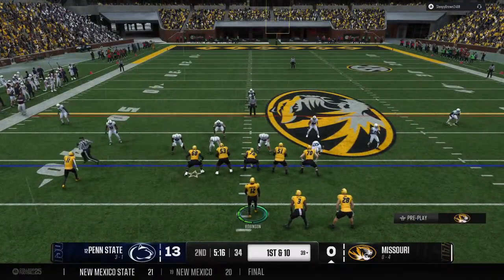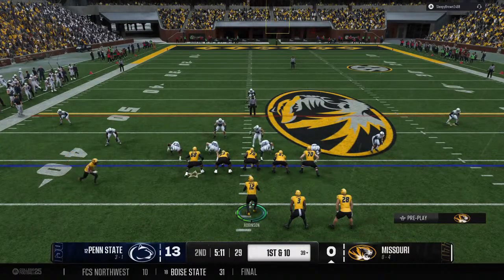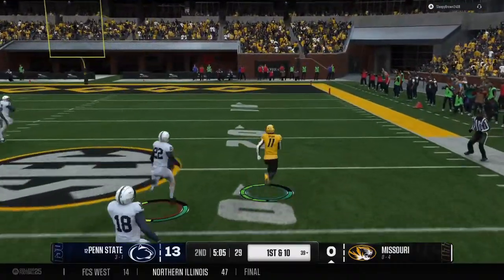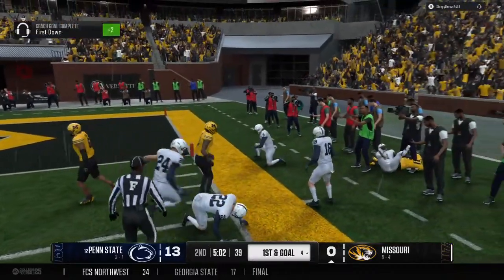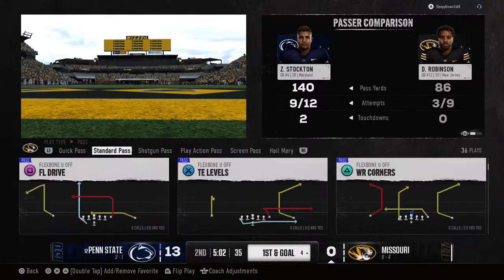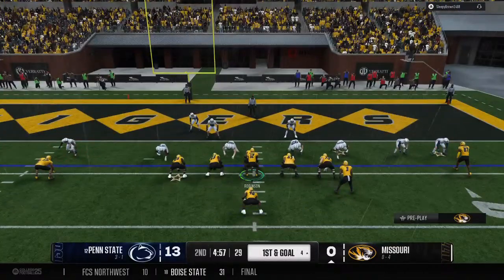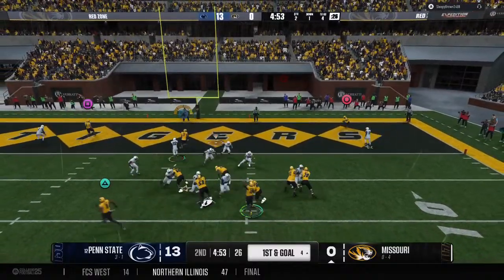From the 39-yard line, it's 1st and 10. Motion from the offense. With jet sweep pass. He's loose. The 20. And after gobbling up some serious yardage and showing off those wheels, he... And this receiver is so dangerous. There's so many different ways that he can hurt a defense. You got to throw it to him conventionally, but find creative ways to get him the football out in space and let him go to work.